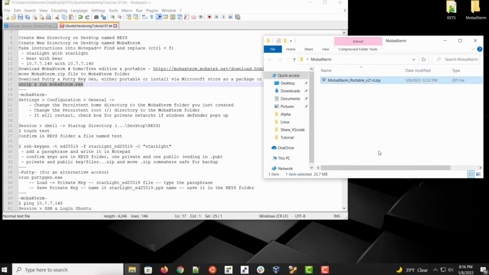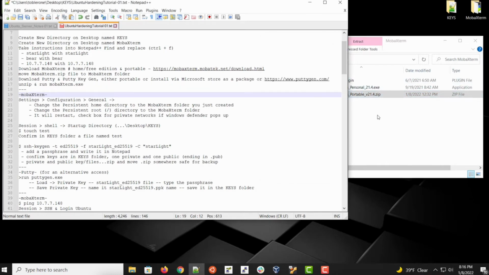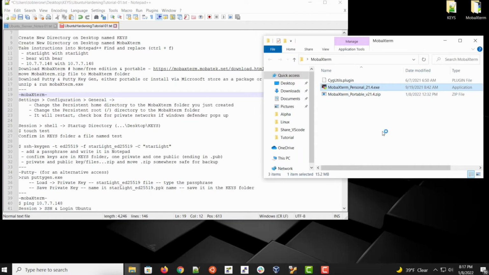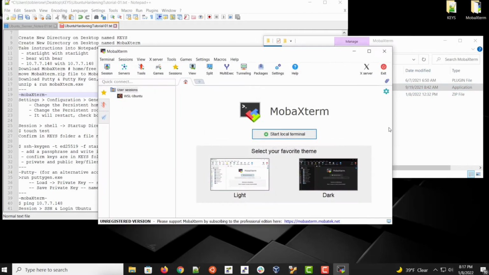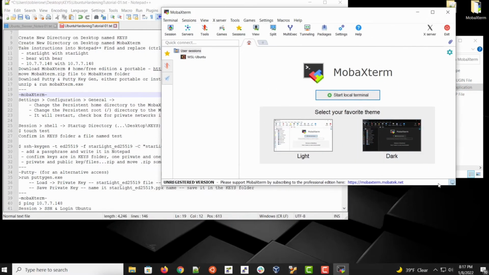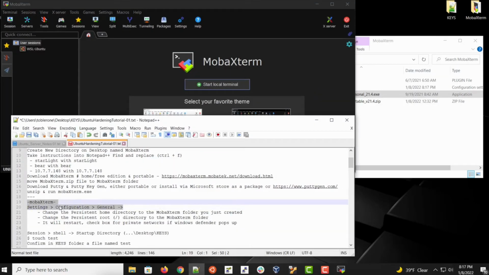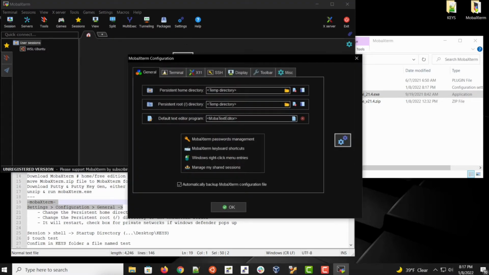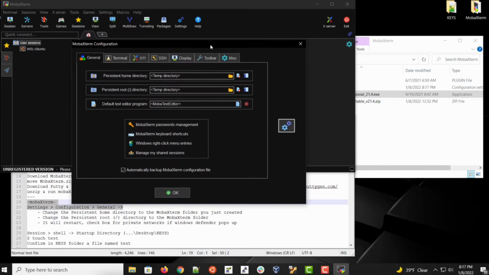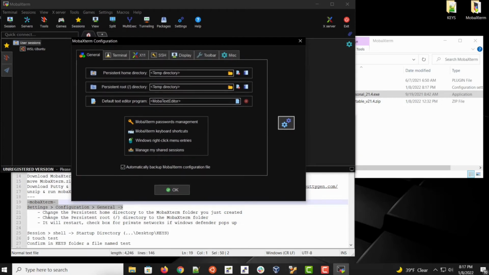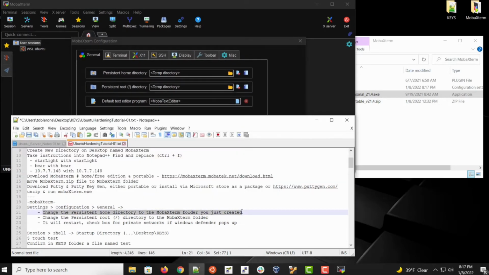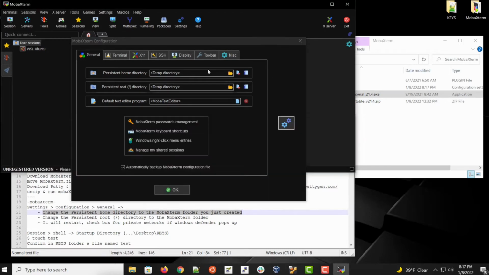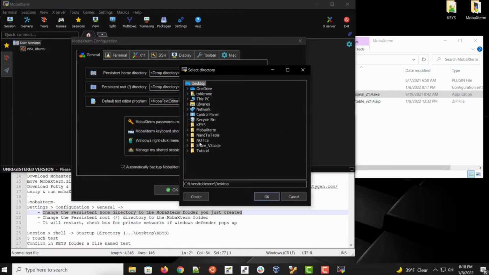So in your MobaXTerm folder, go ahead and unzip the MobaXTerm package and just double click on the executable, and we're going to run that and set it up. Okay, go to Settings, Configuration, and General. Change the persistent home directory to the MobaXTerm folder you just created.